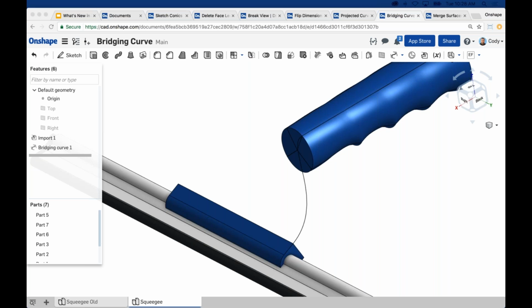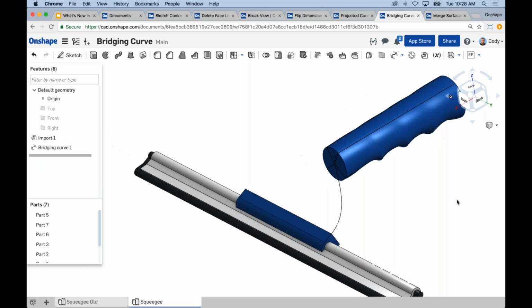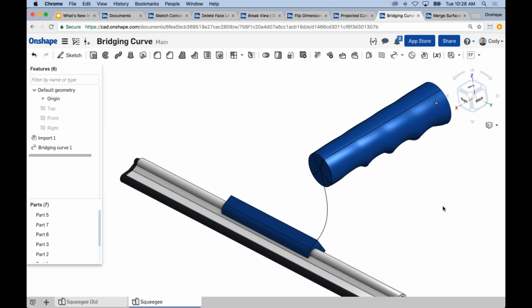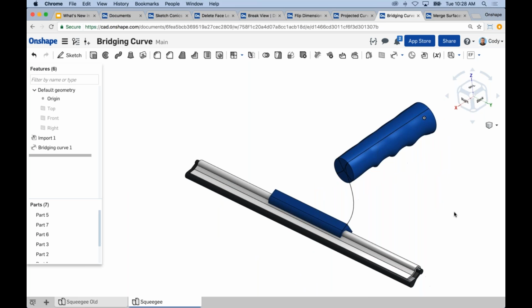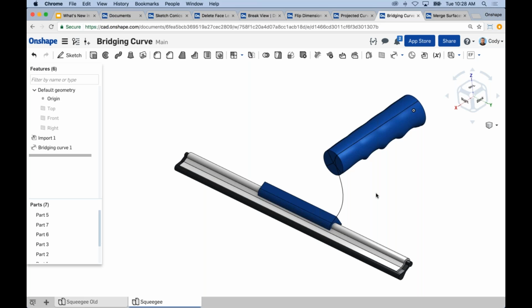Now that there's a bridging curve function, will there be any effort to provide 3D line or spline creation functions? I will say this is an area that we're working on. I can't give you specifics about whether we're going to have a 3D line or spline function soon, but you're going to see more in this area, curves in particular, but also 3D splines and things like that, definitely coming soon. It's definitely a high priority for us, and as you can see, that's the direction some of our development efforts have been working on.